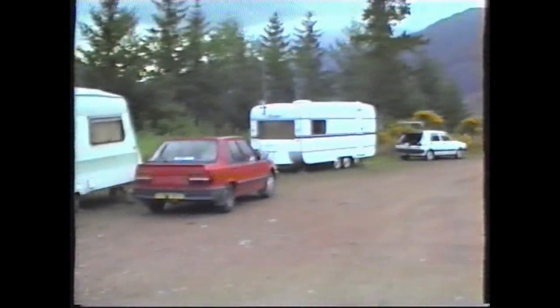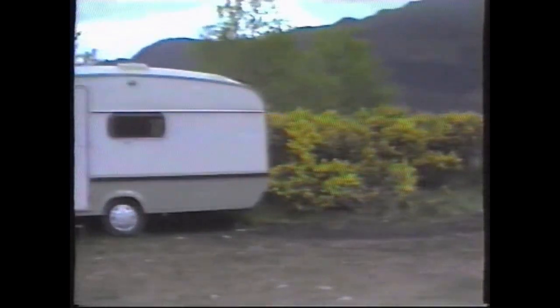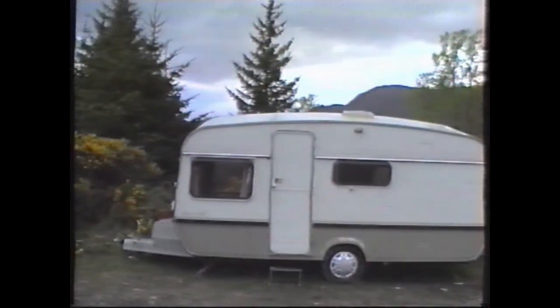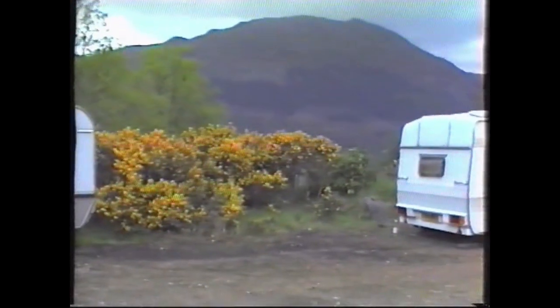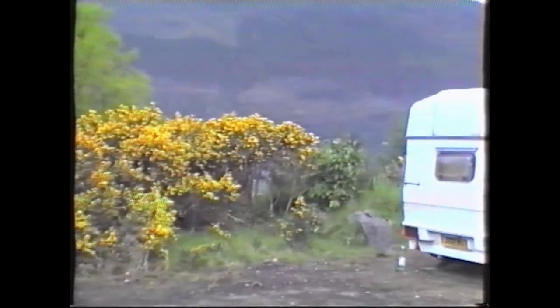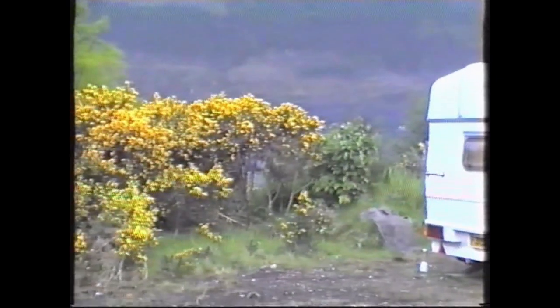Car and a caravan and a foreman's car and caravan. It's right here. There's a boy that's on the moxie. It's a dump truck. Right over. Inverinate, it's just over there, just below that hill there. See a few houses. In fact, that's a house where that boy did the murder there.